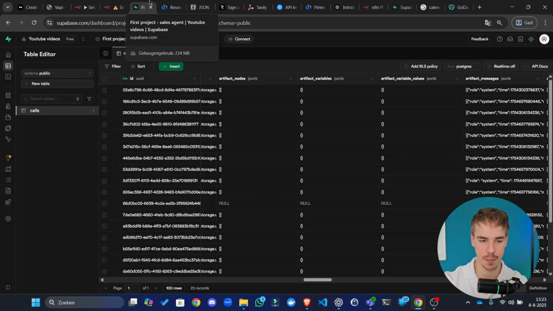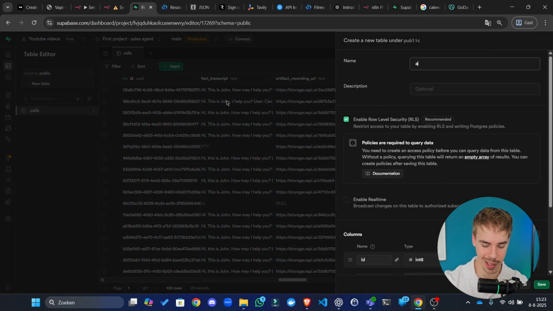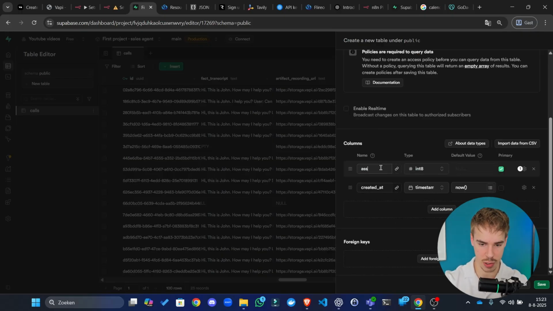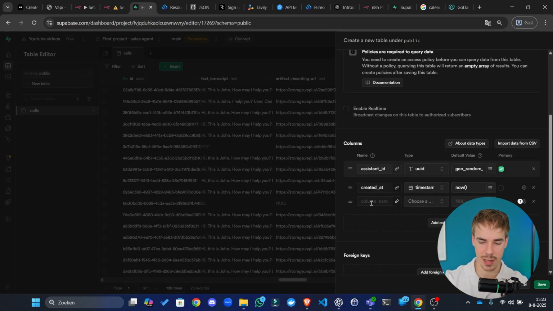So if you go to Supabase, which is this one right here where we created the calls table. If we go to a new table and then add assistants right here, and then we're going to call this assistant ID. Make this a UUID. Created that, you can leave that as is. And then this is going to be the prompt, so the prompt of the agent. Or actually, we're going to divide the agent into several prompts. So the first one is going to be in different components. So the first one is going to be static component, and that is going to be text.